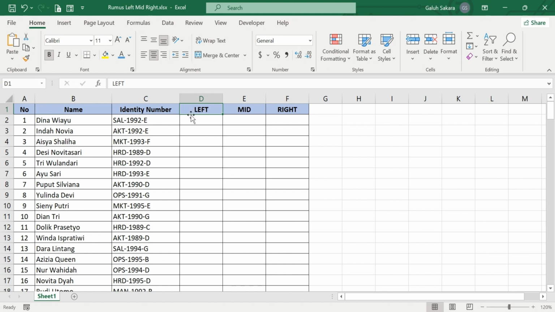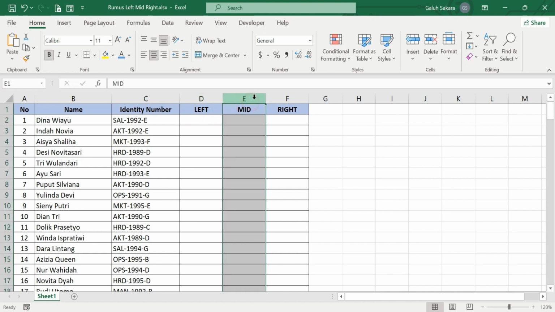The left formula extracts the first characters, the left side of the identity number. For example, in the first identity number, SAL 1992 E, you need to extract the first three letters from the left side.